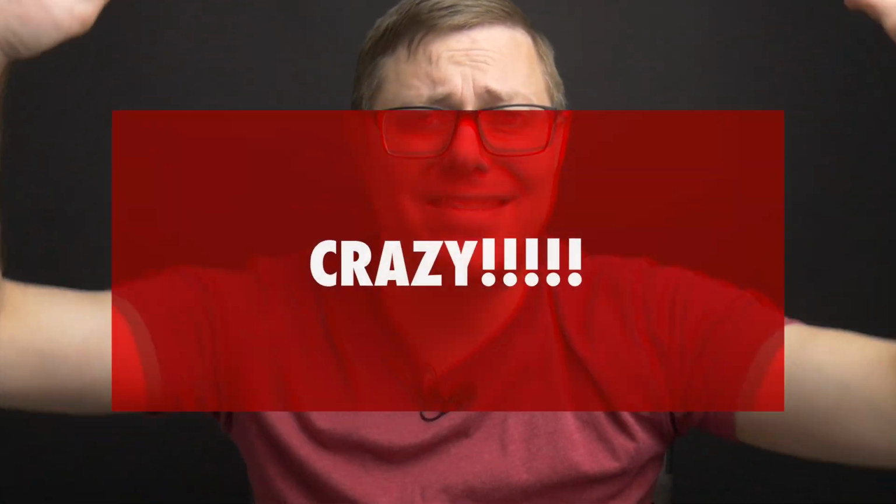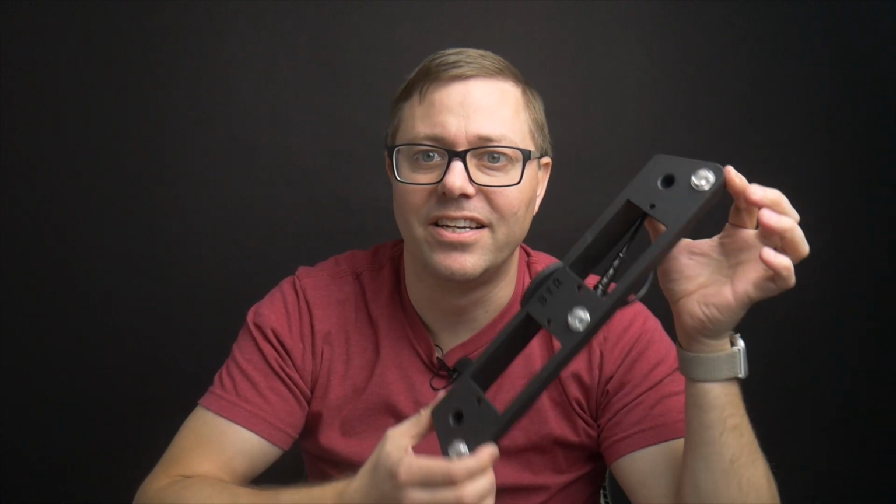People are going crazy these days about 3D printers, and today we're going to join them. Ford F-150 custom printed third brake light coming right at you.